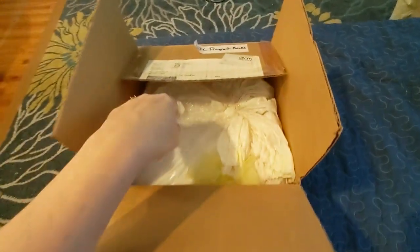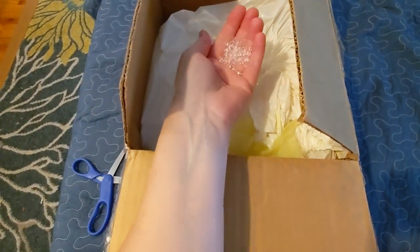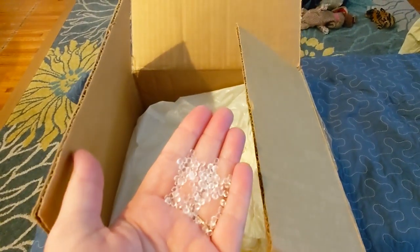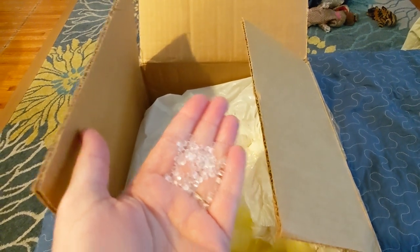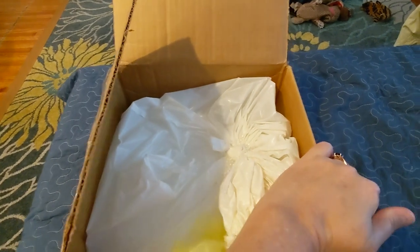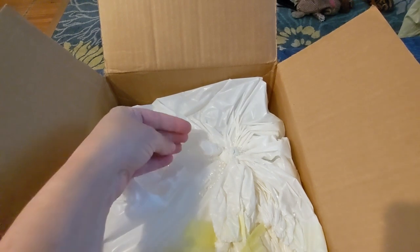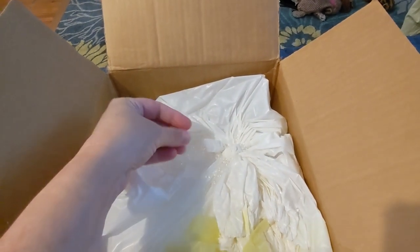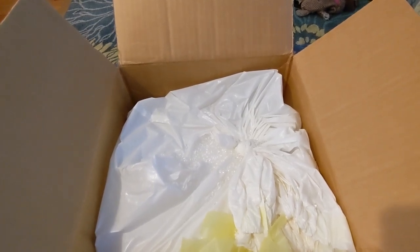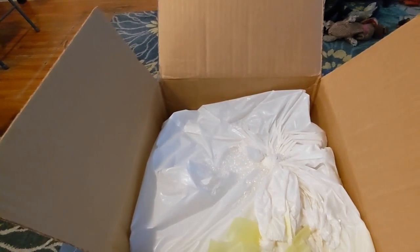Yay, my husband found the box in the garage. So here are the little fragrance beads that we're talking about. So I will put some in a mason jar. I'll have to find, I thought I had like a tropical blend of fragrance that I can add to them. So I will do one tropical and then I'll figure out what I want to do with the other one. But probably just starting with one tropical and the lavender blossoms is probably good enough.